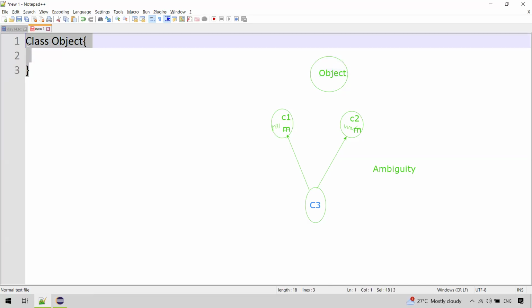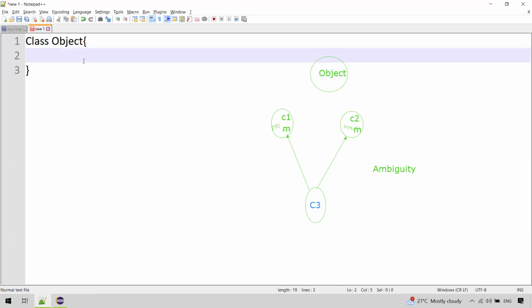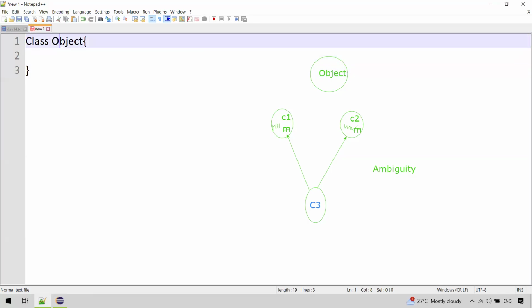Java has it in its default package. So you should not get confused with the object which we usually create in the main method. This is not that object. Object, with O in uppercase, is a class name in Java.